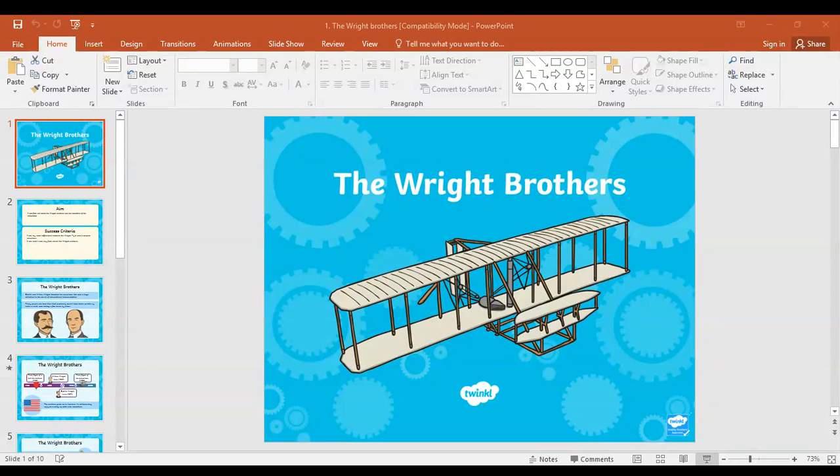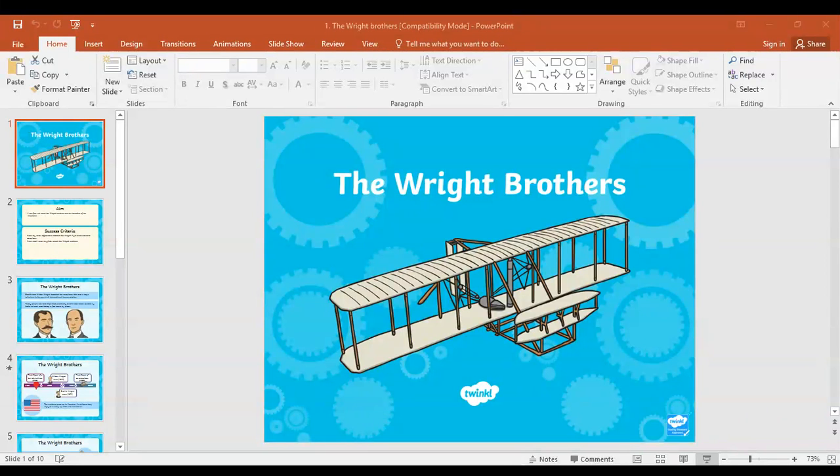Again, if you were on the Zoom, I was explaining that we're going to be creating our very own playground. So we're looking at the design of it, and then we will implement it through the technology side. So to be successful, you will be able to know the differences between the Wright Flyer and a modern aeroplane and recall some key facts about the Wright brothers, and that is what I'm looking for today.